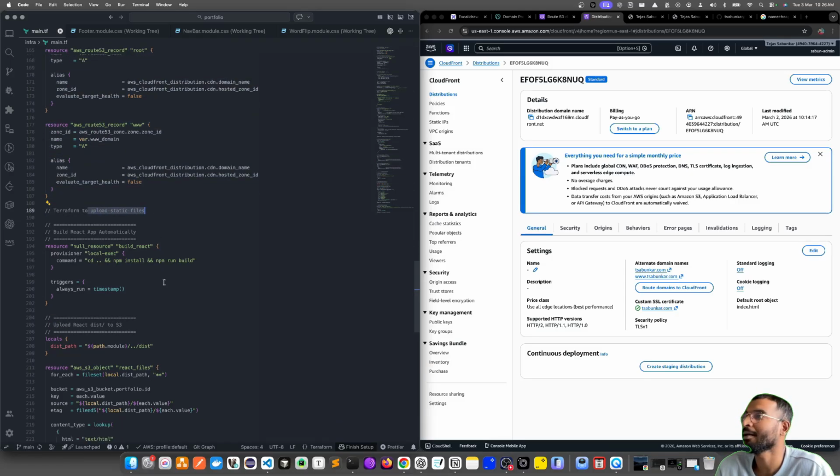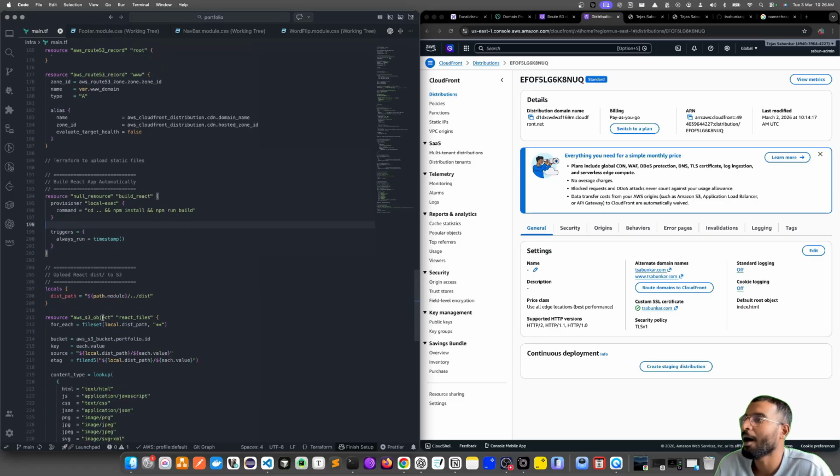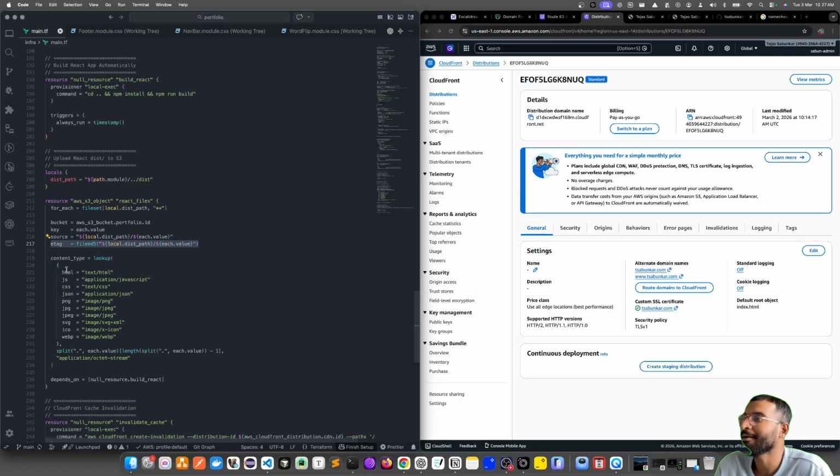What does that mean? Whenever there is a new build or a new dist that has been created, at that period of time, please ensure that this specific code in the dist folder is fetched with the file md5 for etags, and then copy all the relevant lookups for the HTML, the SVGs, the CSS, whatever the different content types are needed, and then you put it inside the S3, right?